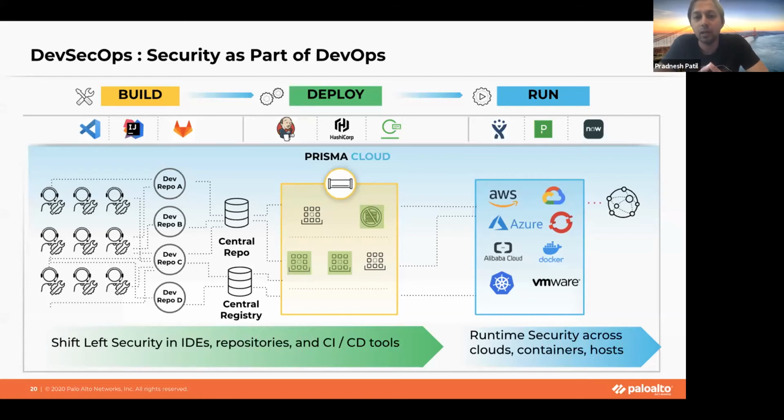With this whole shift-left functionality that we have in the product, rather than asking DevOps teams to go to a security tool, which they don't need, another tool, what we are doing is taking security to the tools they use more heavily. We have done that by building plugins for those tools: for IDEs like VS Code and IntelliJ, for repositories like GitHub, GitLab, Bitbucket, as well as for different CI/CD tools. Specifically with CircleCI, we are working jointly, and recently we developed a CircleCI Orb that you can put in your CircleCI instance and configure so that the security checking becomes part of your CI and CD pipelines as well.